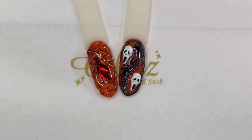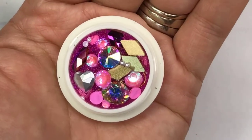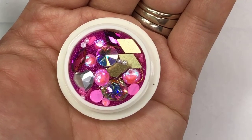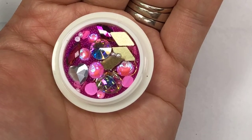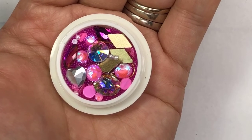Oh, that's a different contest. Bye, Debbie. This will be a mixed jar contest. You get one of these mixed jars. I have it right here, which is amethyst. And then you can create a cute look. You can create ten nails as you wish, or you can create one nail as you wish. Make sure you post it on your IG profile with pictures of it, and tag us, Glitz Accessory, right on the pictures so we can see it on our page. And you will hashtag Glitz Accessory and Glitz contest. The contest ends on October 22nd.